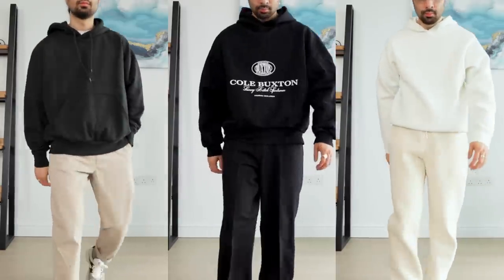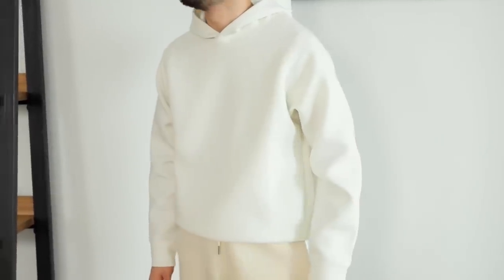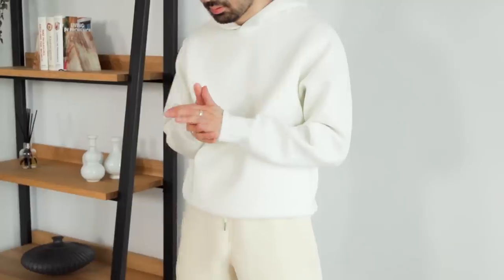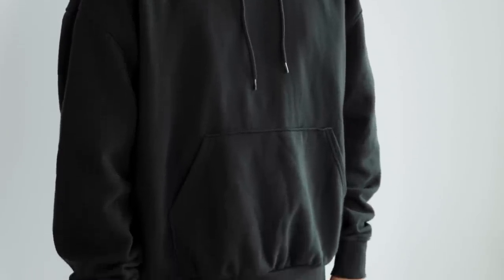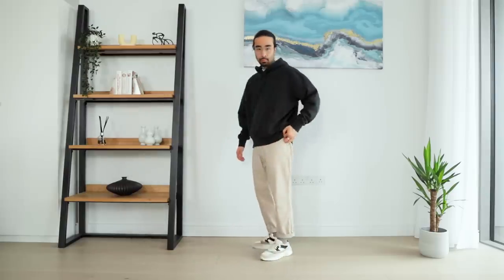These three are by far my current favorites. The Cole Buxton in black with the crest logo has an impeccable fit — a lot of room in the sleeves and torso yet a relatively cropped length. It's a surefire statement hoodie. The Uniqlo Ultra Stretch Dry Sweat Hoodie is my new favorite from Uniqlo — it has a super sleek, soft texture unlike anything I've worn before; it literally feels like you're in a cloud. And my best and latest find is the Alisa oversized hoodie from Weekday's women's section. Not only are they super affordable, they come in pretty much every color on the block, and the oversized fit is on point. For reference I'm wearing a size S here.